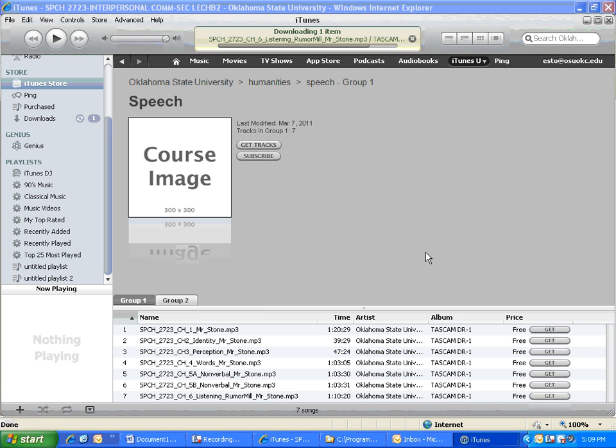So that's the process of logging into iTunes. The critical factors there are your bandwidth speed, because the file is really large, and your ability to log into the most recent version of iTunes, because you're going to have that most recent version of iTunes in order to be able to access that podcast. However, after you've accessed it and downloaded it, you're able to listen to it there in iTunes, and you can of course hear me droning on about chapter 1 there in the background.